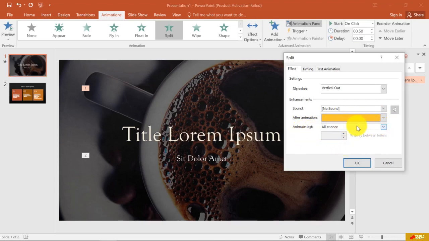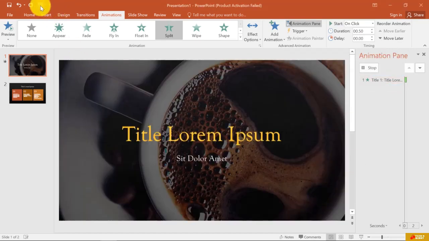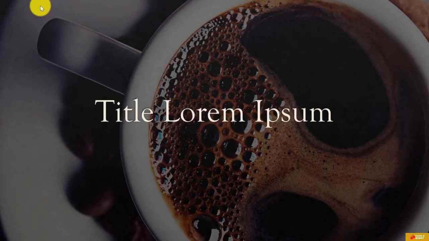Animate text. If you want all the text to be animated at once, just click on all at once. If you want to animate word by word, you can select that, and you can also animate letter by letter. If I play the animation right now, you can see all the text is being animated at once.